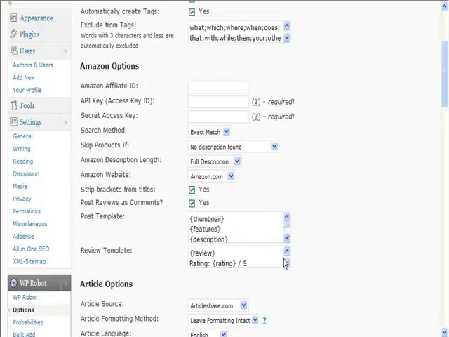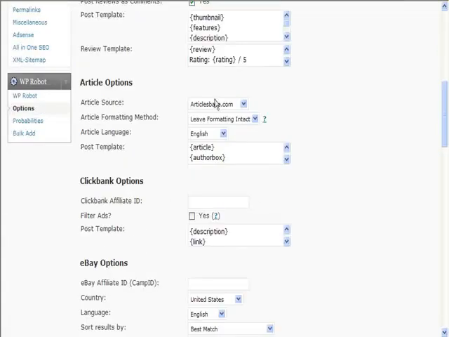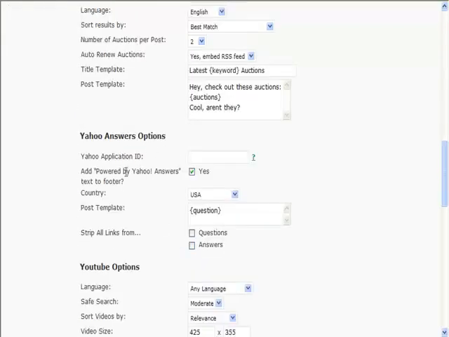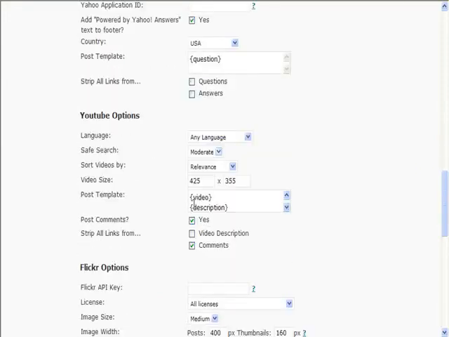So very, very powerful. Again, with articles, you can choose to pull articles. You can leave the formatting intact, or you can replace it, pick a language, and so on. And again, with ClickBank, you can pull things from ClickBank. These are all based on keywords. eBay, again. Yahoo Answers, you can pull things from Yahoo Answers, so that's very good.